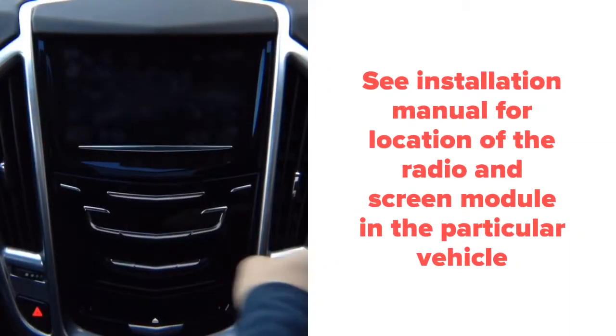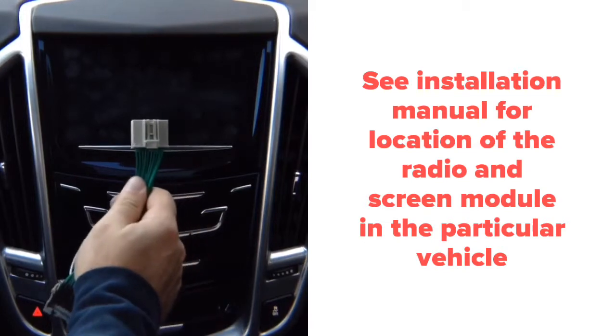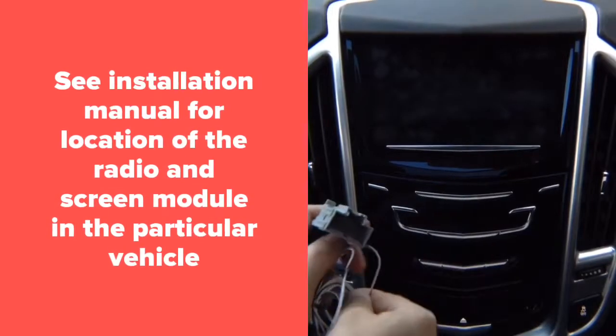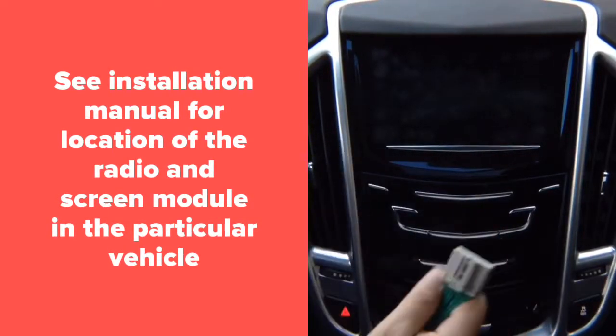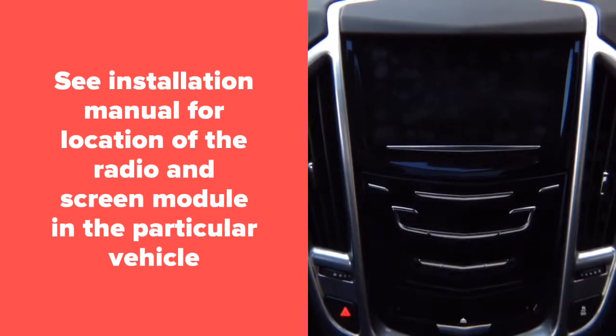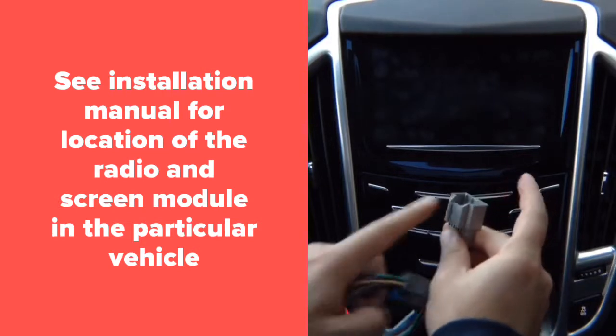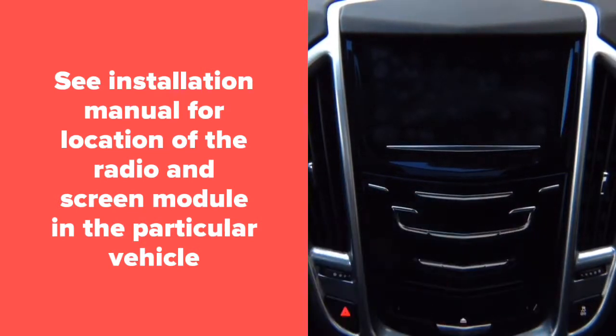Typically, installation is done behind the glove box in the car. So, behind the glove box, you find a connector like this. Unplug it, plug the factory connector in here, and plug this back into the module. 100% plug and play. Then you've got a second connector. It's going to be black in color. Unplug it, plug the supplied one back into the module, plug this in here. You're going to plug in the factory connector.